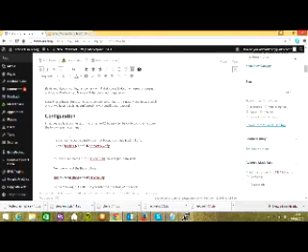Now what we need to do here is copy this. All you're doing is copying the configuration file.